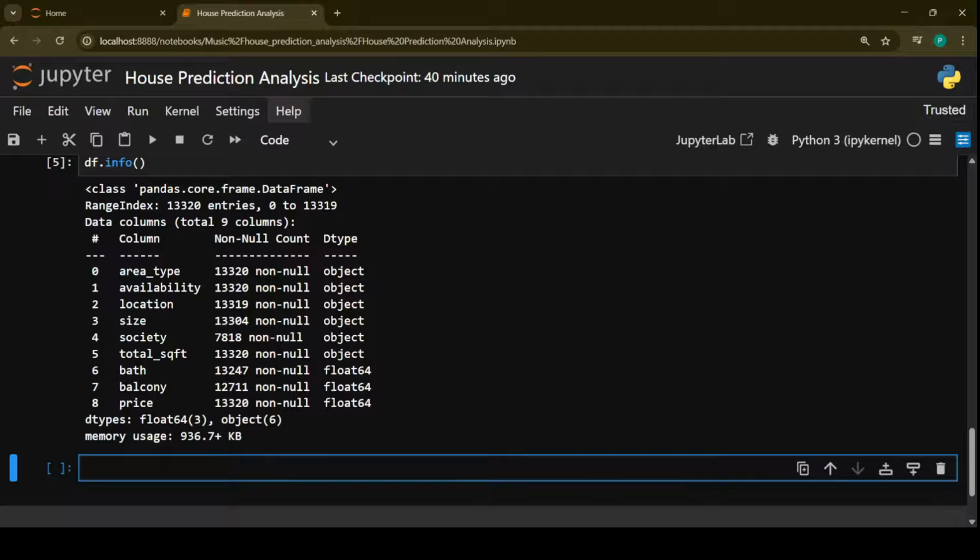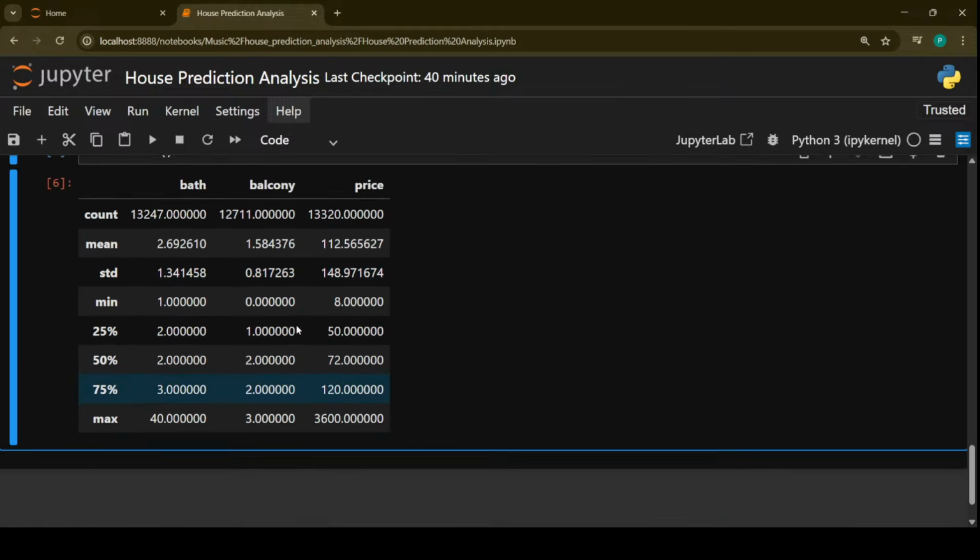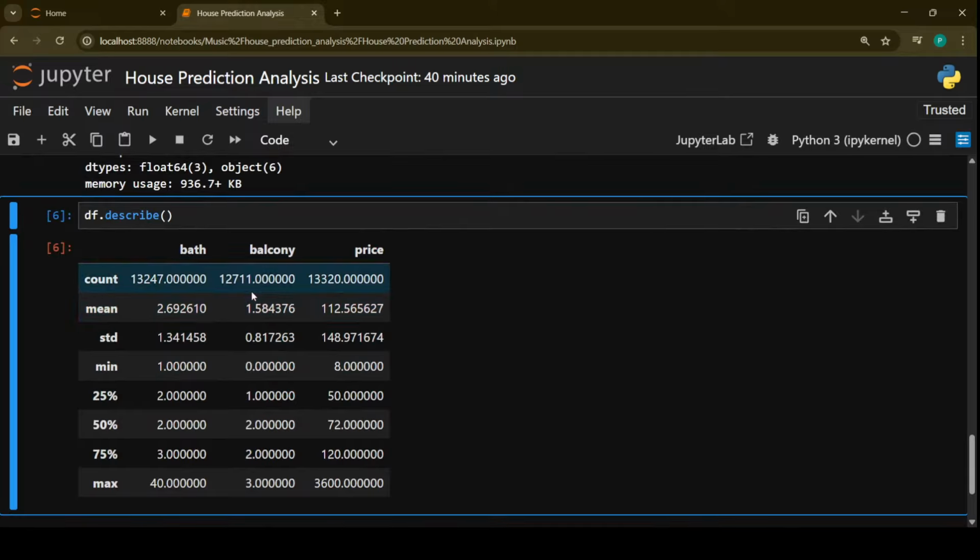Now let's look at the statistical summary. So df.describe. This is going to include only these three, bath, balcony, and price, because only these are the numerical columns. And one more thing, guys, price here is the target variable.